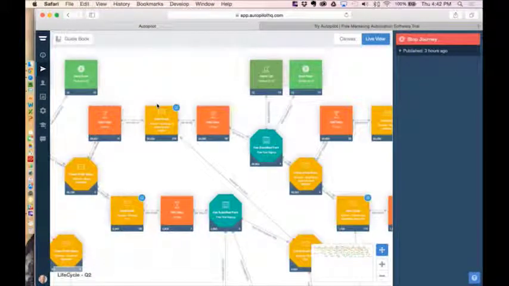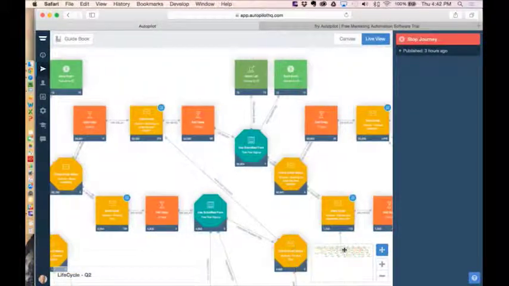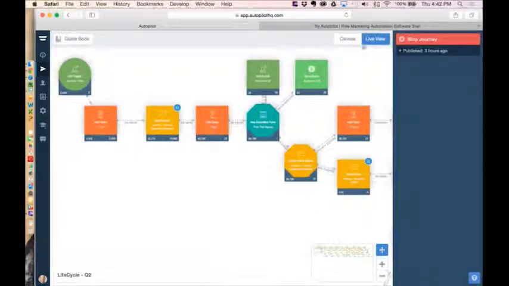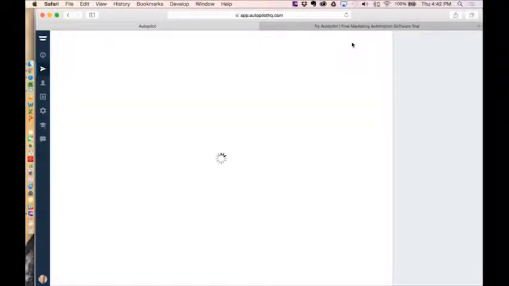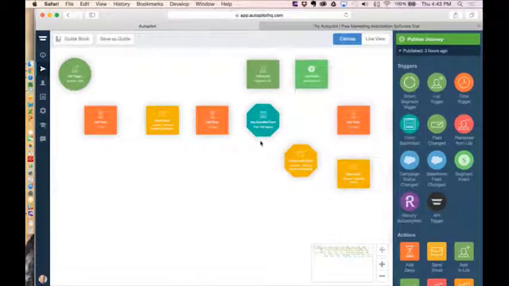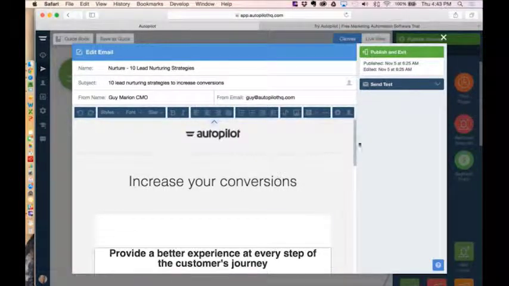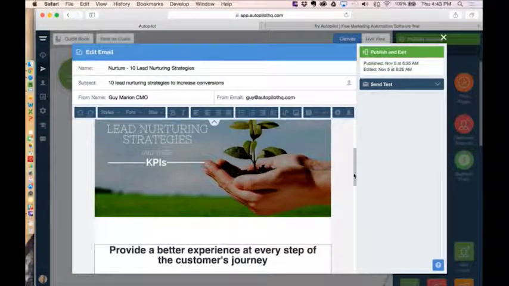This is an email on how you build a nurture journey. With all of these, I'll show you what the email looks like, but they're pretty much à la Envision, if you've ever seen any of their nurture, it's very graphical and light. You can very quickly just log in. Let me load this up here. Basically, the email is just a call to our blog or to other sources of content, like past webinars, our flight school, our app, our help center, various different places. But the goal of top of funnel is, assuming they're early stage or uninterested, it's definitely not about trying to sell, but it might be about helping them increase their conversions. Here are 10 strategies, click here to read more. Then we wait for 5 days, and then we see if they have filled out the form, which is signing up for a trial.